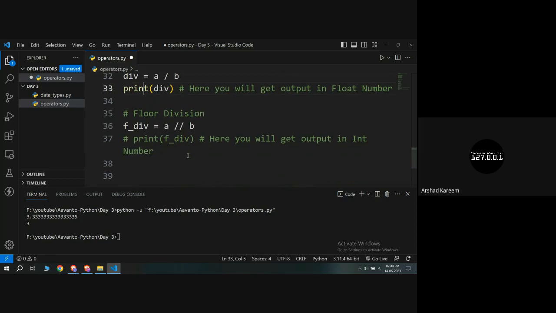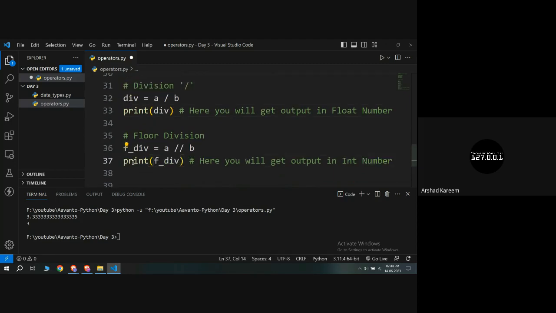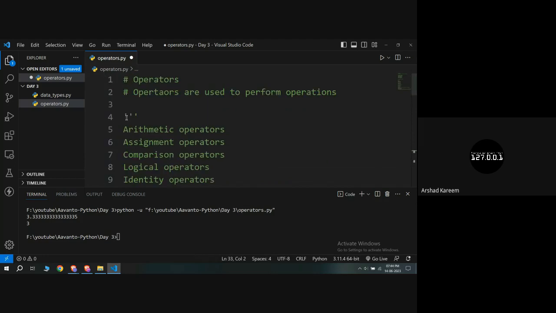Here you can notice one more thing. I am mentioning this hash symbol after this print function. The things which are present after this hash symbol will get eliminated by the Python interpreter, and this print function will be executed. So this is one more way you can comment your code. It is not mandatory to mention a comment at the beginning of the line. Here it is mandatory for me to mention the comment at the beginning of the line because I don't want this entire thing to get executed. So that's why I have mentioned this hash symbol at the beginning of the line.